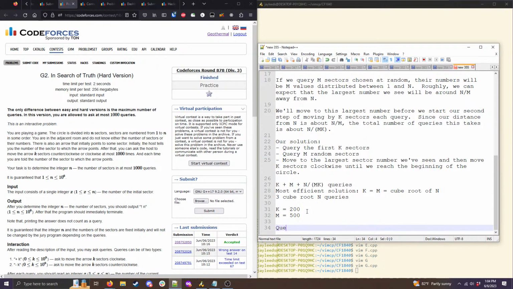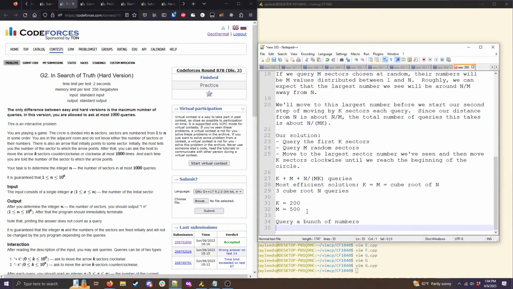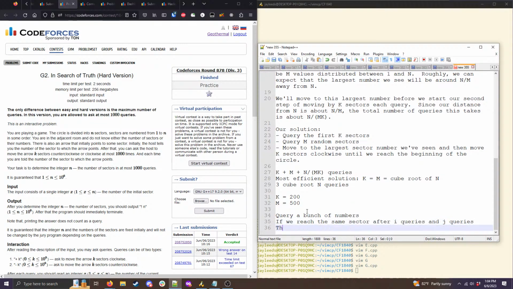We query a bunch of numbers, and if we reach the same sector after i queries and j queries, then n must be a divisor of the sum of the k's used, k_{i+1} plus k_{i+2} plus up to k_j. And so then we can check the divisors.